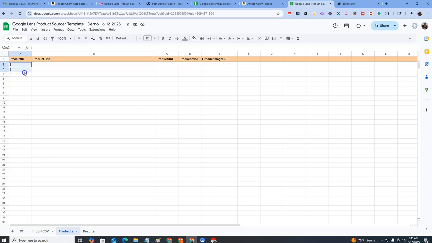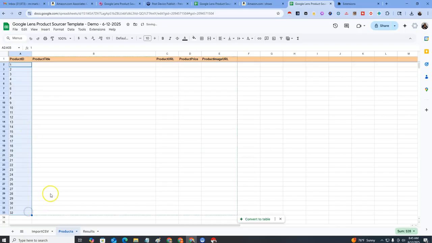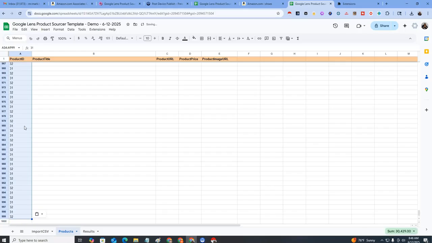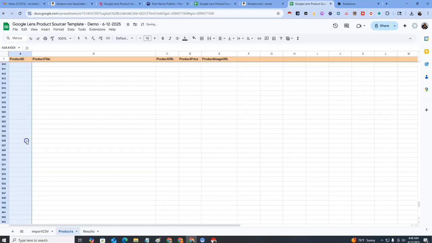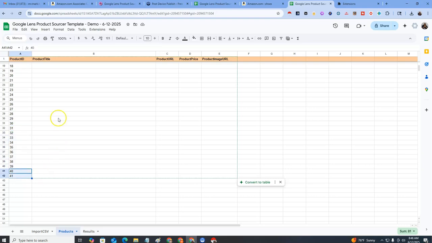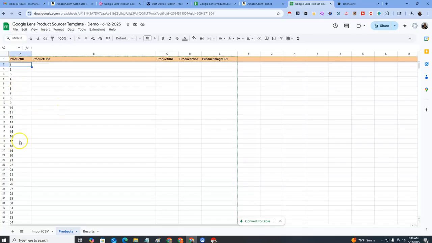You can type in 1, 2, and 3, and copy that down, and it will automatically give you more numbers. If you don't want to manually copy it down, you can copy at least two numbers, then click here, go all the way down and paste. Actually, I'll provide this ahead of time. You could even double-click and it would fill in to the bottom once we get the other data. But I'll provide some numbers there.